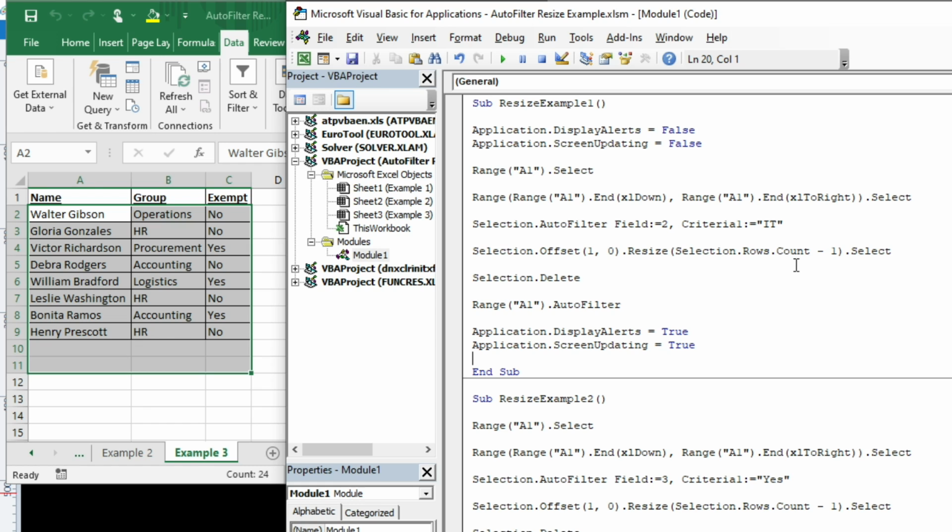In my next video, I'm going to show you a couple more options for the Autofilter. As of right now, Autofilter only has 2 criteria. You can do a criteria 1 or 2 and an operation, and or. But I'm going to show you a way to actually get out of that, and you'll be able to use an array function to select multiple criteria.